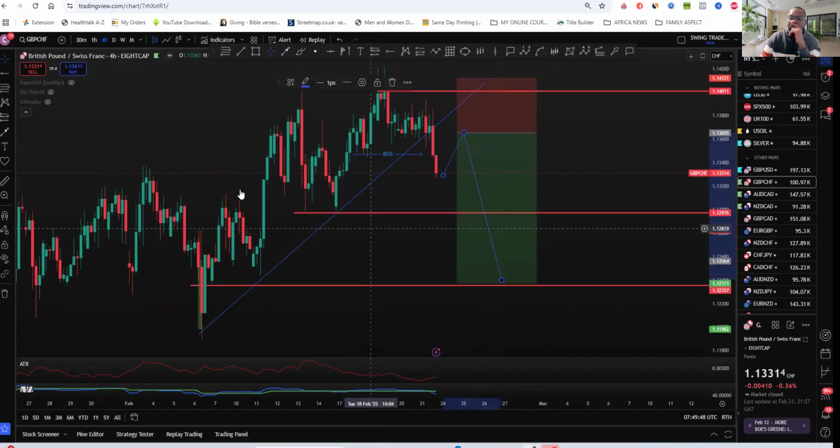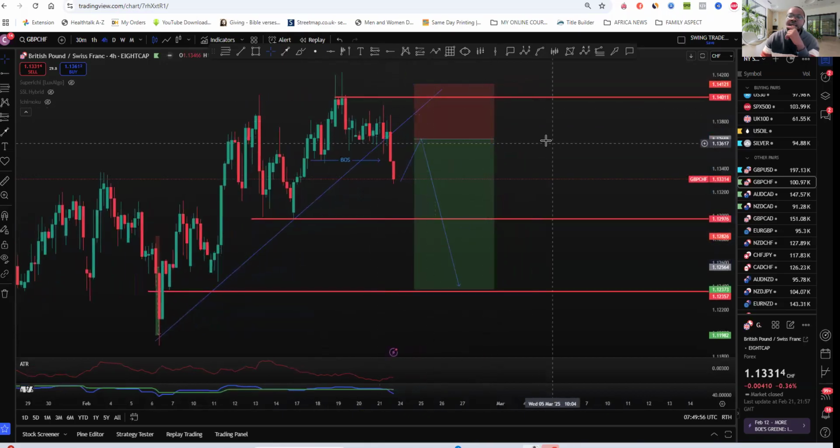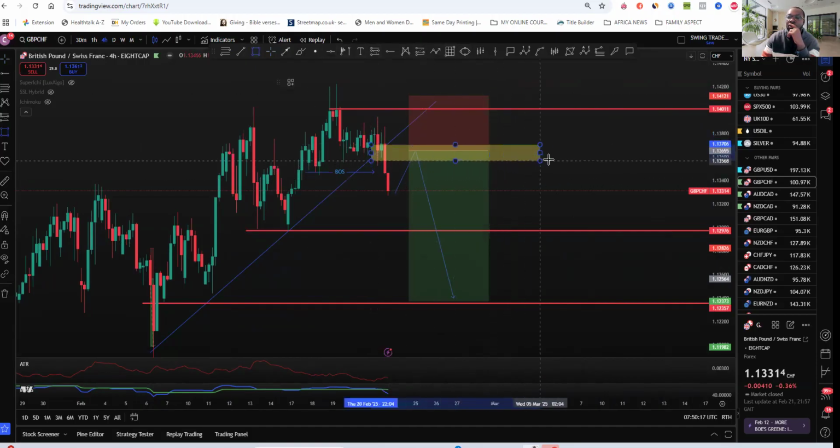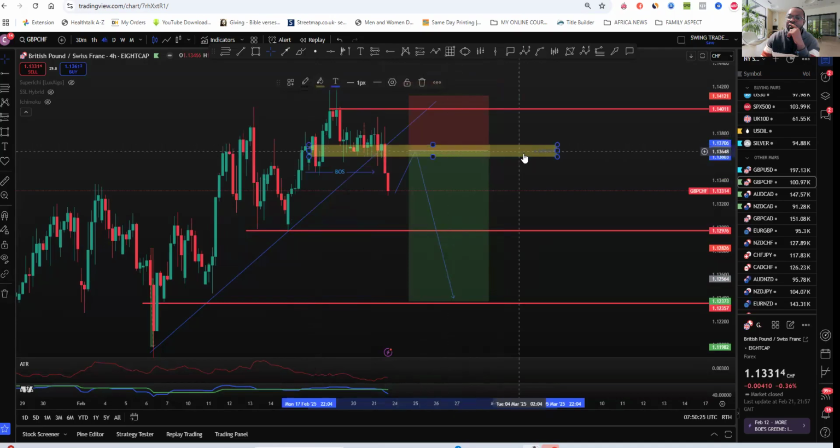For the week, that is a nice opportunity to look for a trade. On GBP/CHF, we're going to be selling it. But be careful because the market is still obviously beating around. So watch out for price action around this level. We might still have one more candle drop, but I'm looking at that order block area. Price may come back to retest that area for price to drop.